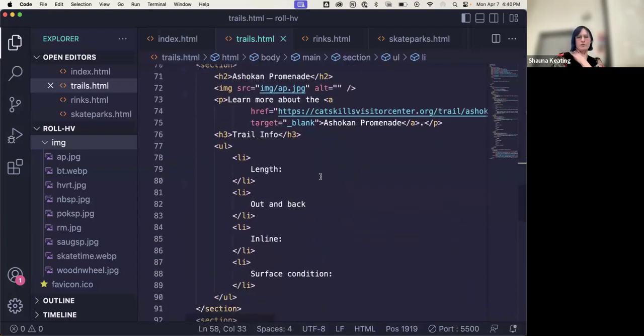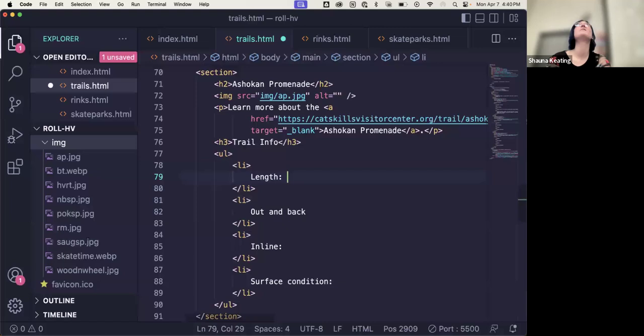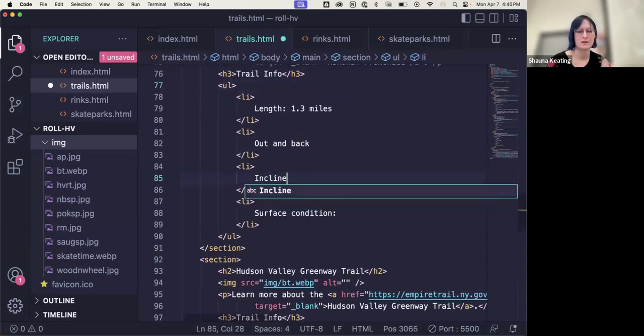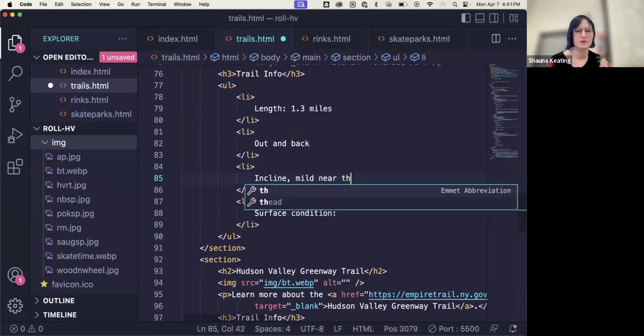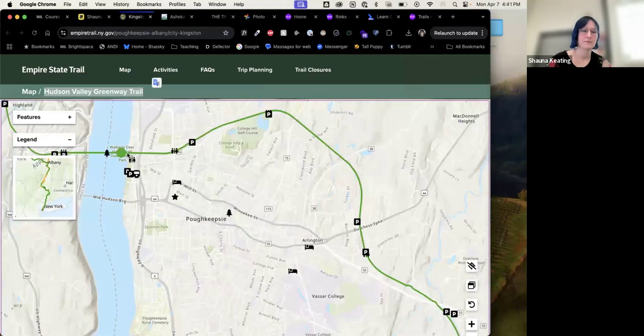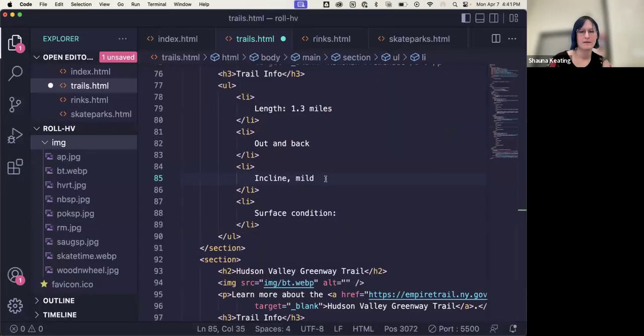Okay, so Ashokan Promenade, that is the 1.3. I think it is. I'm going to have to fact check myself on this later. It's an out and back. Incline: mild.